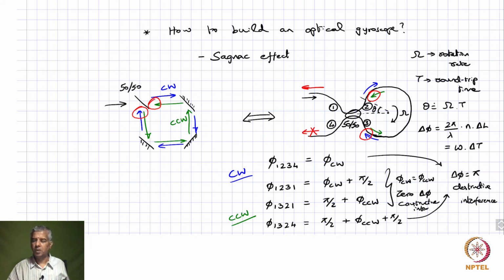So now we need to see how to quantify this delta t and how to associate that to this capital omega, and from that we can say that what you're measuring is a delta phi, but that measurement would correspond to a certain rotation rate. So that is what we're going to see next.